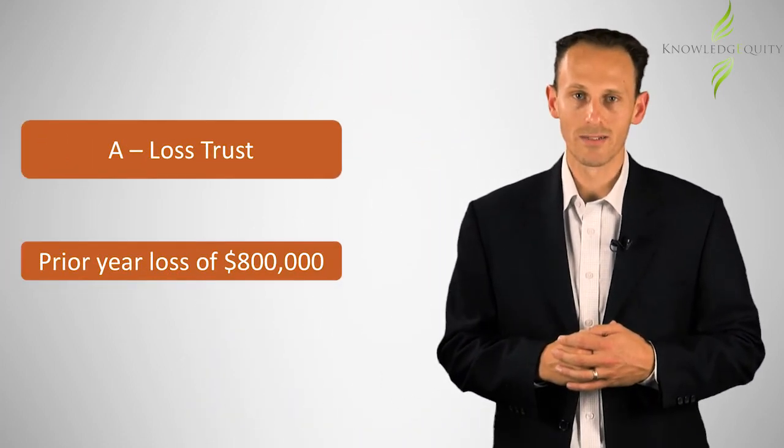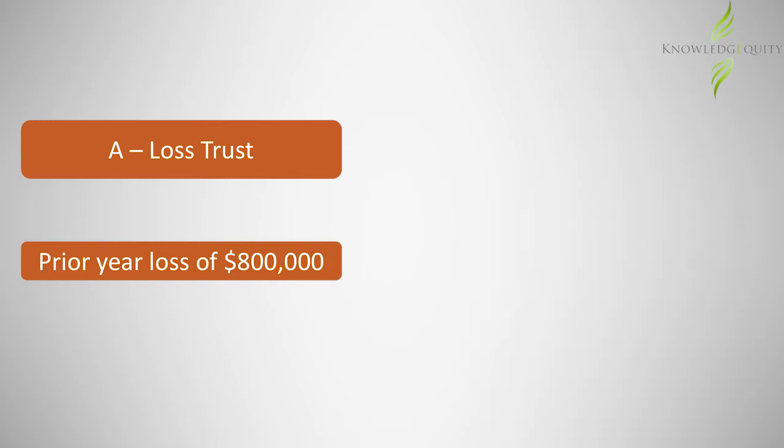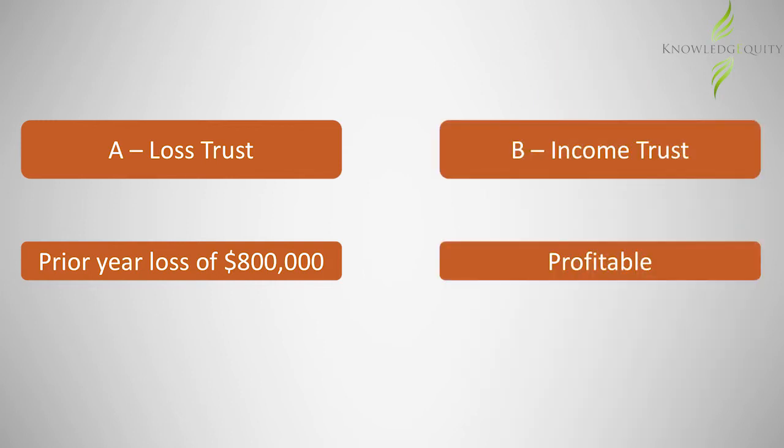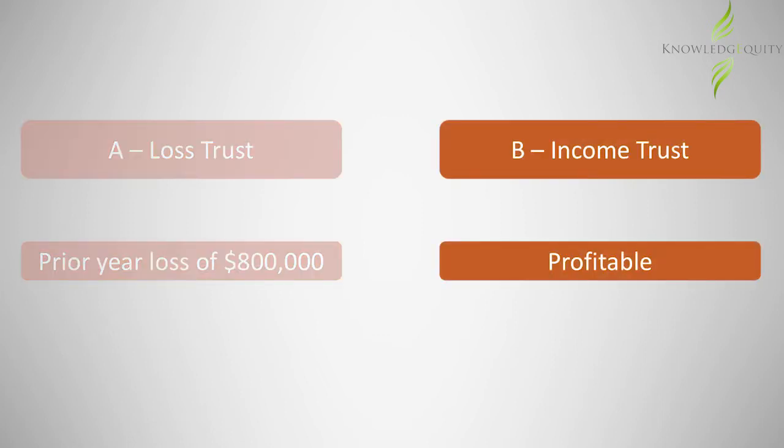Bill, Bob and Peggy are a group of individuals, all of whom control and benefit from two separate discretionary trusts, neither of which is a family trust. The first trust is A Loss Trust, which incurred a loss in the previous year. The other trust is B Income Trust, which is profitable and is expected to continue to derive trust income in the future. A Loss Trust is also a beneficiary of the B Income Trust.